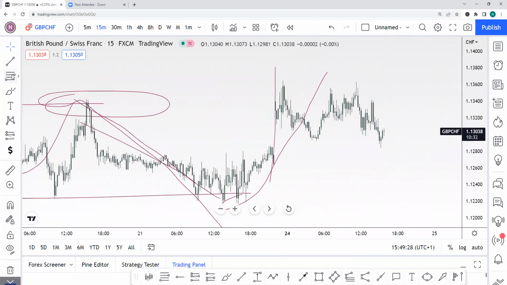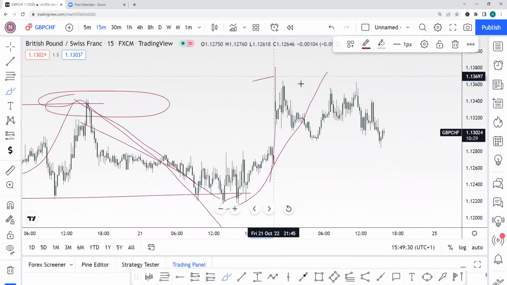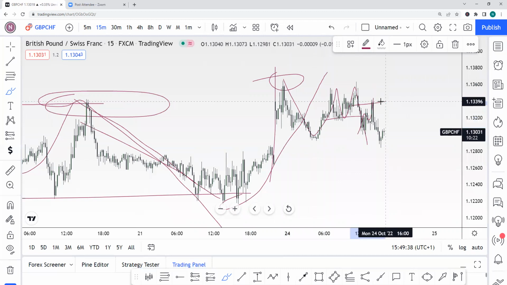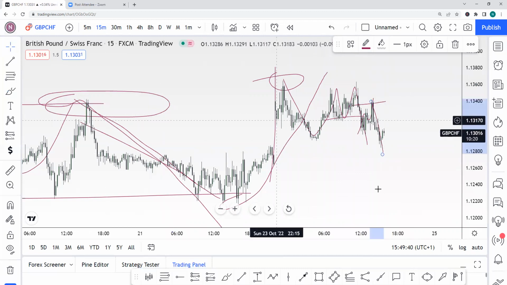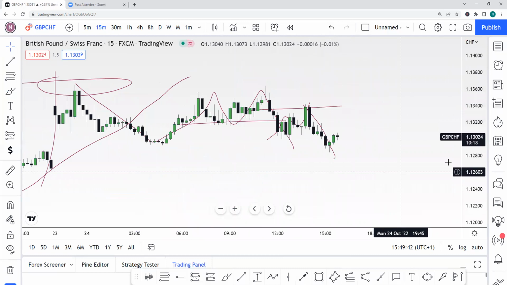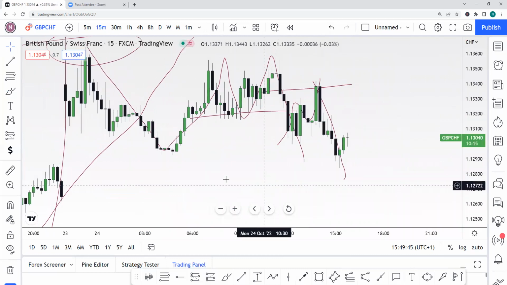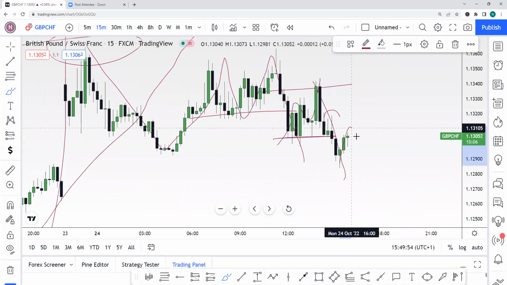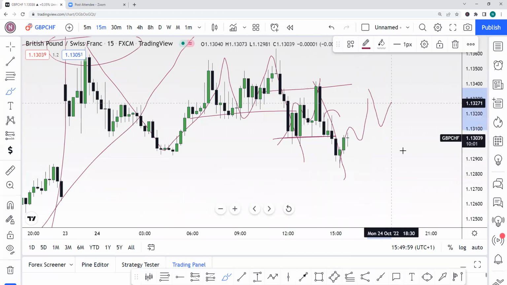So since this level has already broken, what I had to do was to check. It's a break of structure here. The market corrected here, I got it here, boom, to the downside. So what do you need to check before you go in right now? You already see that at this level here, there's a break of structure. Where's the inducement level? Right here. So what do you want? Move, push up, push down, push up, break this inducement level, and then you now look for sell opportunity to the downside.